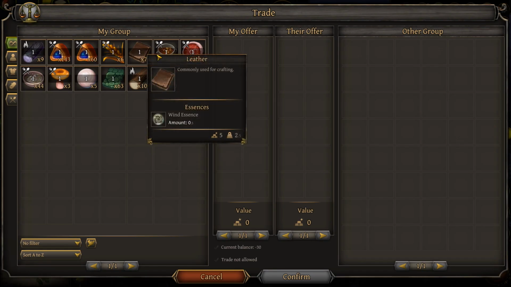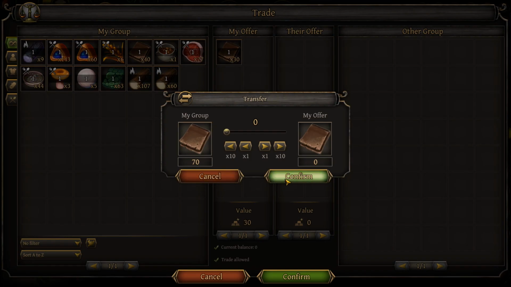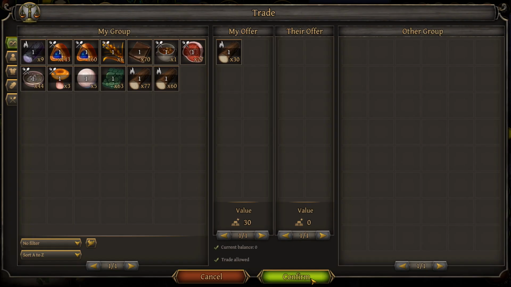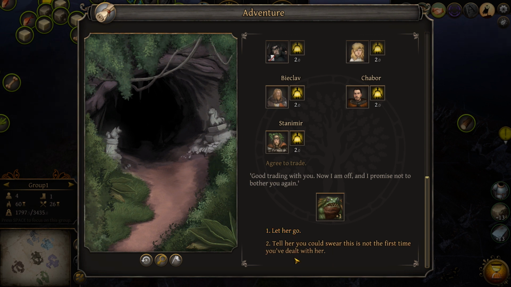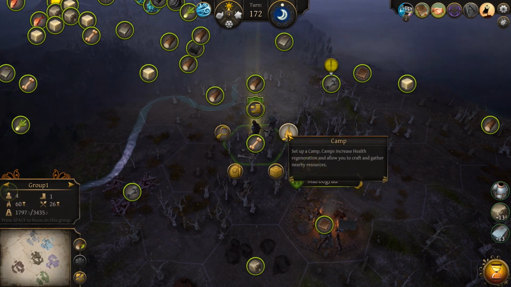Wait, what? I mean, I can give her some leather. Not sure what we'll get in return, but alright. Or maybe some wood, because we got lots of that. Here, that's wood at our actual village. Here, 30 wood. Oh, we got another companion. 6.2 health, that's a better version actually, okay. Tell her you could swear this is not the first time you've dealt with her. Yeah, according to her, we're mistaken.